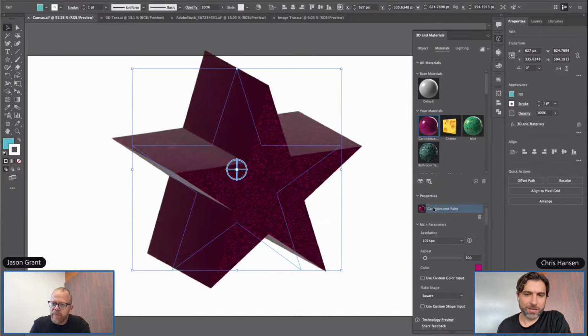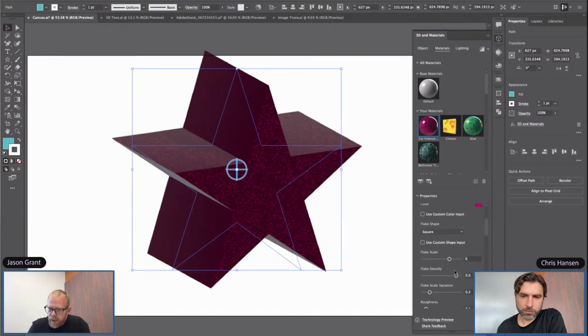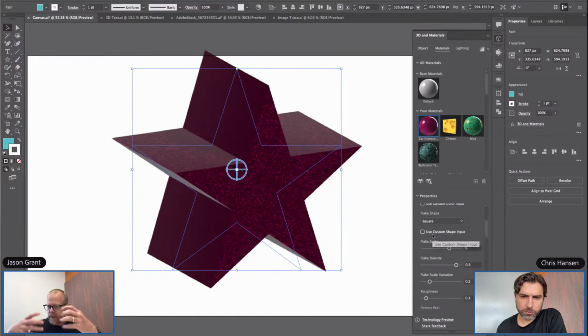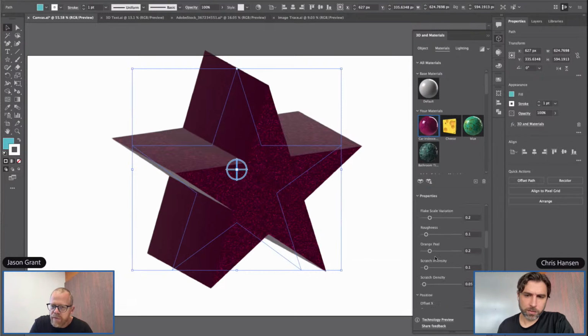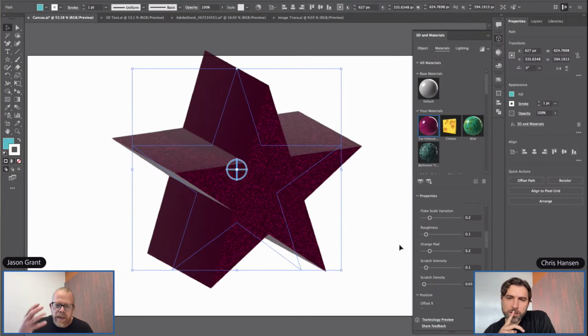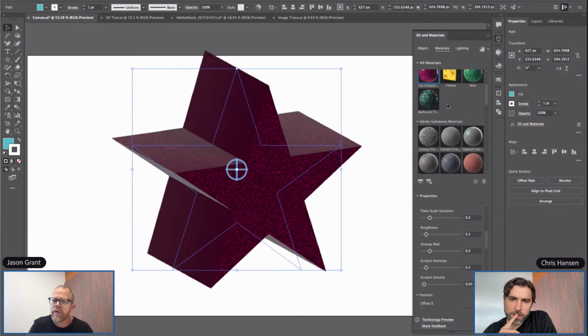Each one has its different properties on top. So here is where you can start to customize it depending on what you are looking for. So you can see I can actually alter the color itself. There's different functions that are relevant to each texture itself. So in this instance, you can see I've got scales, and you can see all the flex and so forth throughout this texture. So you can come in here and increase it, remove it, depending on what you're looking for. It really has that flexibility throughout.